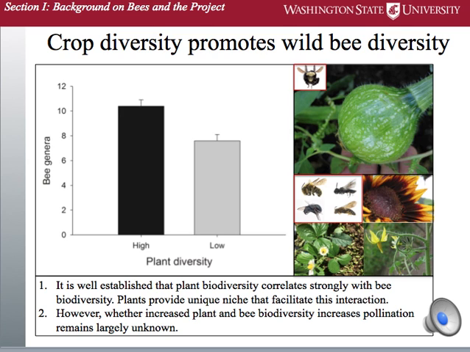The premise of polycultures and pollinators is to figure out whether or not increasing plant diversity also increases pollination services in diversified farming systems. And we suspect it will, but there are a number of ecological theories that underscore the relationship between plants and pollinators that would indicate that this would be the case. However, with losses in bee biodiversity it may be that pollination services in diversified farming systems become more limited. And so we want to see what's going on and monitor these trends so we can begin to address any conservation and restoration needs for farming systems that might need those additional bee species to provide pollination to their plants.